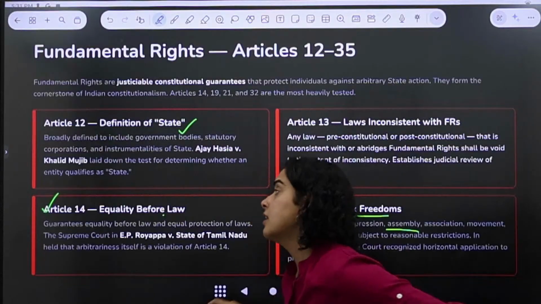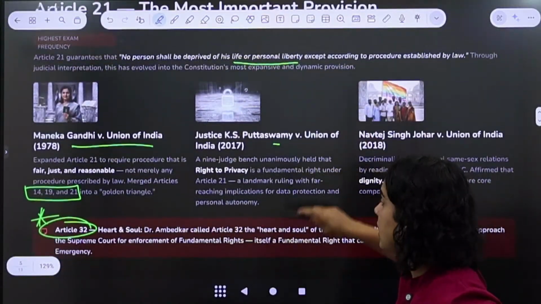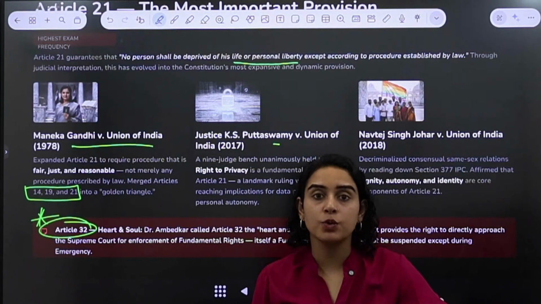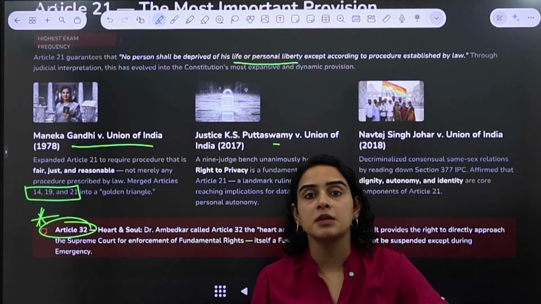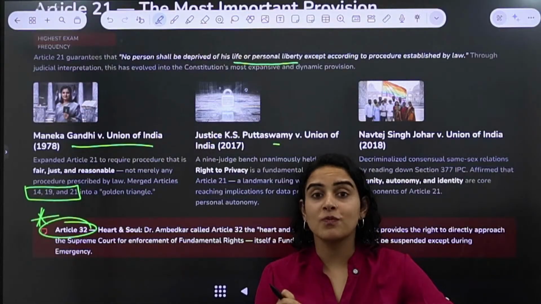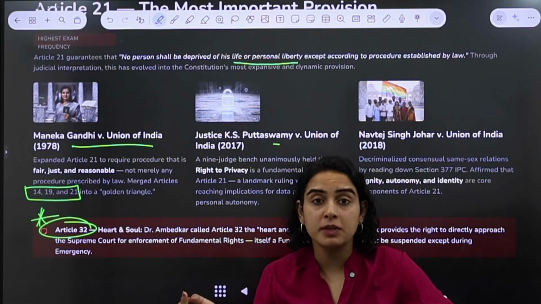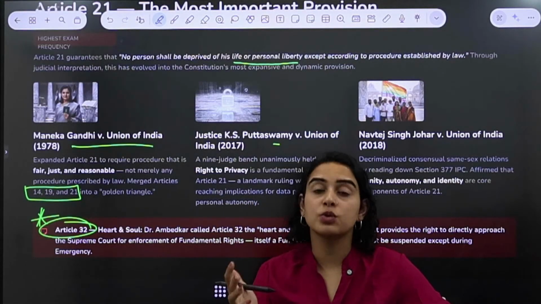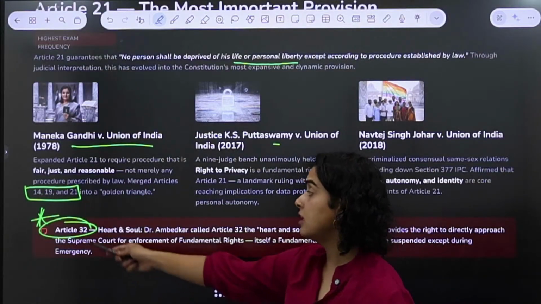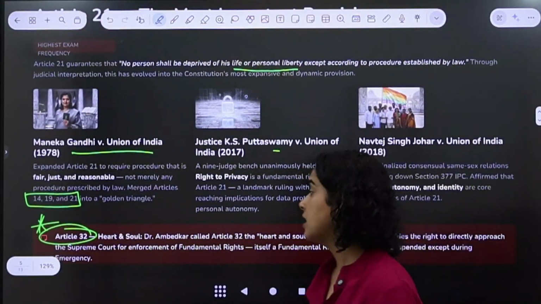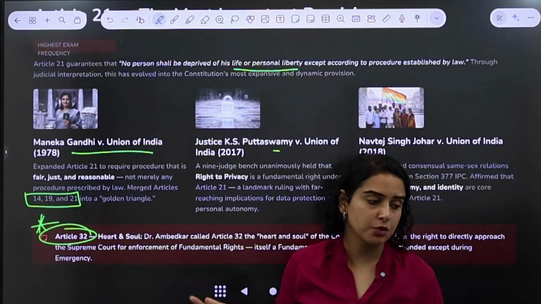Now, Article 32 says that if ever state violates any of your fundamental rights, then you have a right to get a remedy for the same. You have the right to get justice for the same, and for the same you have right to constitutional remedies, which is also your fundamental right. So if ever you get any of your fundamental rights violated, then also you have a fundamental right to get justice through right to constitutional remedies, which are given under Article 32. Now, under Article 32, there is a concept of writs, right, which we are going to discuss shortly.